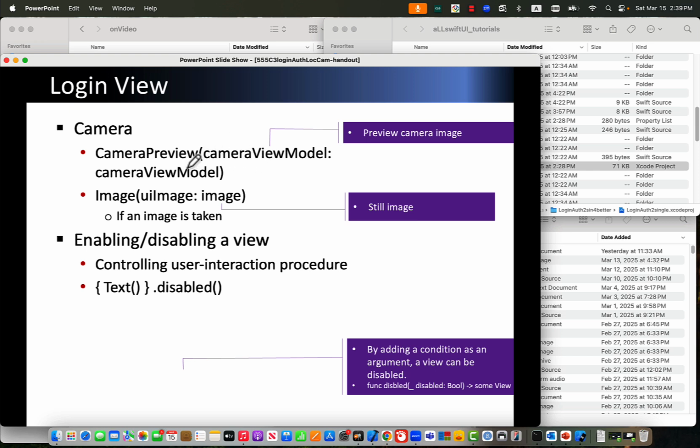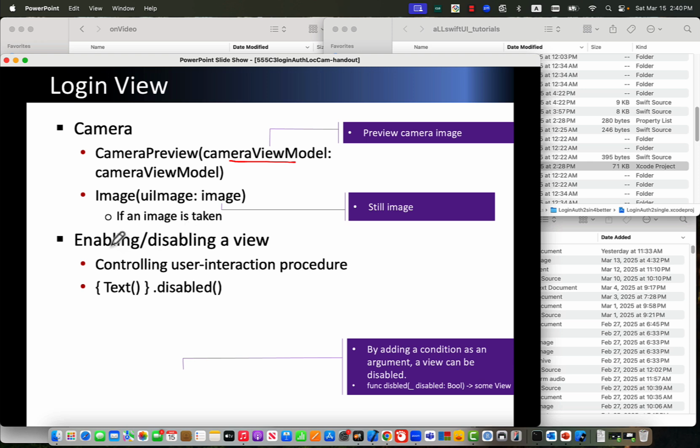So this camera view takes camera view models, which is an object of this type, and images. If we click the shot button, then the still image needs to be saved.